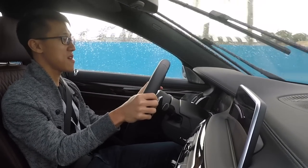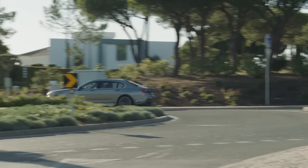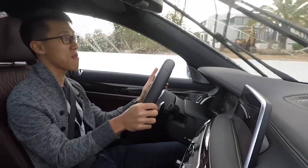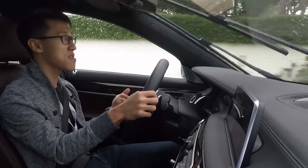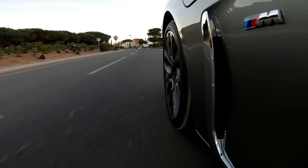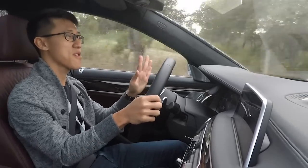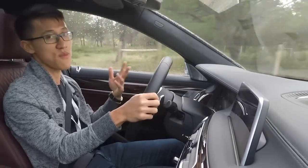First impressions, driving this in electric mode, it's quiet, smooth, as you expect from an electric vehicle. And when you do need more grunt, and you step on the throttle a bit harder to engage the six-cylinder engine, the transition is rather smooth. It's not as jerky or as sharp a feeling, but a back-to-back comparison with the 740 LE will give a better picture overall. But first impressions, it does feel a bit smoother.